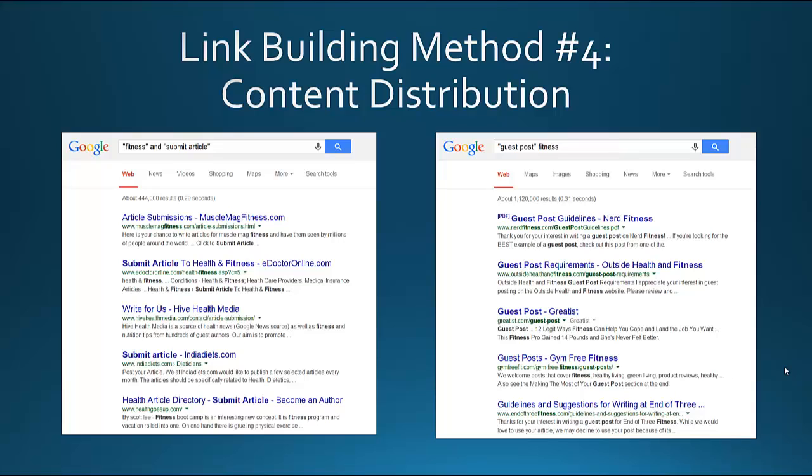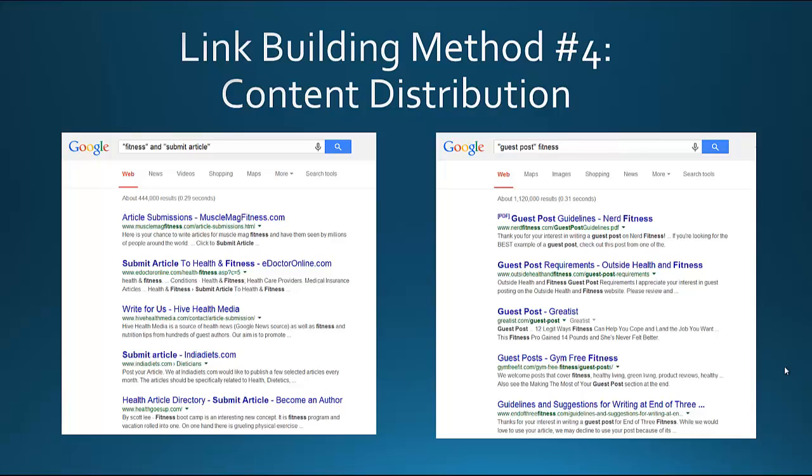So when I was talking about not focusing on this strategy for just Squidoo, I meant don't put up 25 articles on Squidoo and expect that to have a huge impact on your link building. Remember, it's all about diversity. So if you can do this strategy, you can see there's thousands of potential sites that you could get a unique content piece written for and submitted to. As long as they have a good page rank, as long as they're a high authority site, a magazine type site like eDoctor Online, that's a pretty high authority website. If you can get an article listed on these sites, it's a big win for you as well.